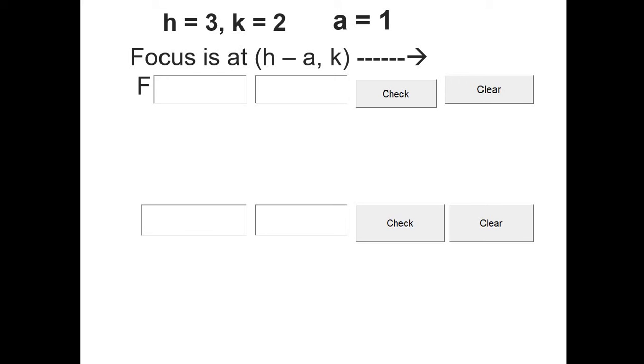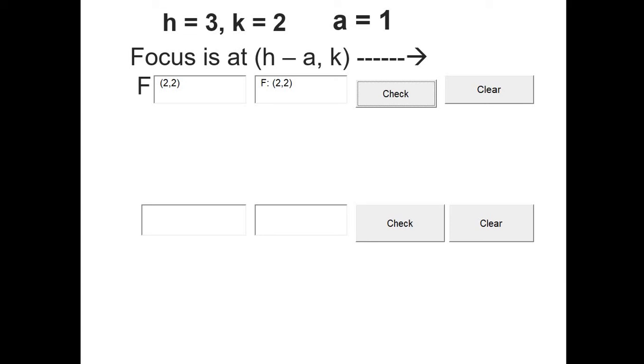Who wants to solve the focus? What is the focus, class? Anybody? Yes, Mary Denise? 2 and 2, sir. Again? 2 and 2, sir. 2 and 2. Okay. Kasi sa formula, h minus a. So, 3 minus 1, 2. 2, 2. Correct. Let's check. 2, 2. Sulat natin dyan. And check natin. Very good. The focus is at 2, 2.